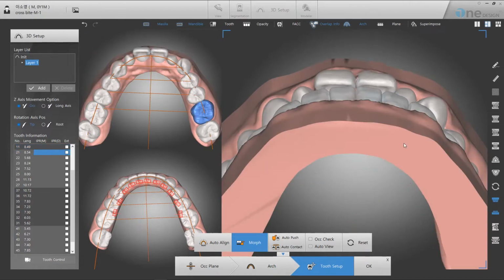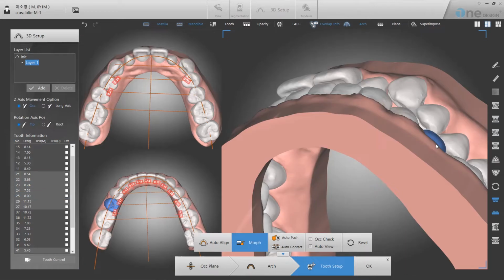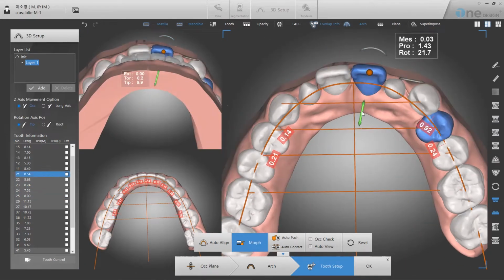In the case of the maxillary, expand the arrangement of crossbite teeth. Check the overjet value and proceed rotation and alignment.